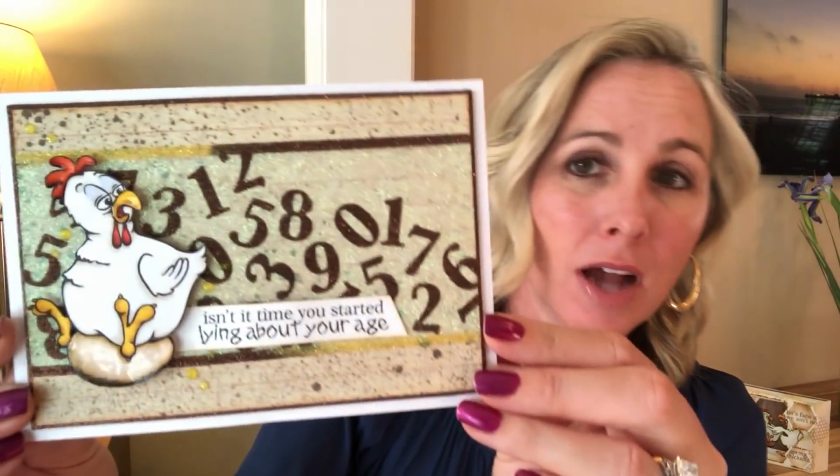Donna here with Sparkle and Sprinkle, and for this designer spotlight technique, I am going to be diving into this awesome background, and this was done by Irit. We are going to be using for this fantastic technique the 2.5 inch Tear-ific tape by Sparkle and Sprinkle, the 1/8 inch Tear-ific tape, and then 3 of our Sparkle and Sprinkle microfine glitters. The Cloud 9, the beautiful Hickory, and the beautiful Butterscotch.